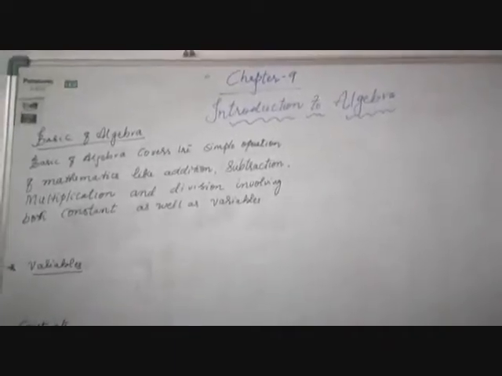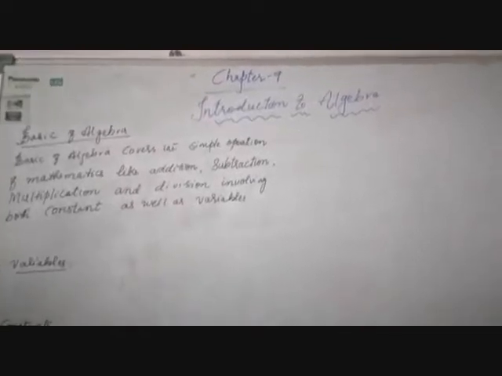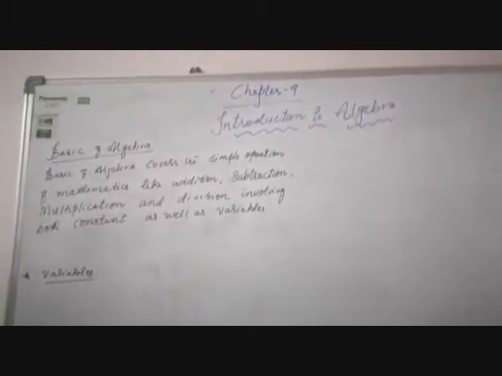Today we are going to learn a new chapter, children, that is Introduction to Algebra. This is another branch of mathematics called algebra. The main feature of algebra is the use of letters or alphabets to represent numbers. A letter can represent any number. It may stand for an unknown quantity. By learning the method of determining unknowns, we develop powerful tools for solving puzzles and many problems in our daily life.